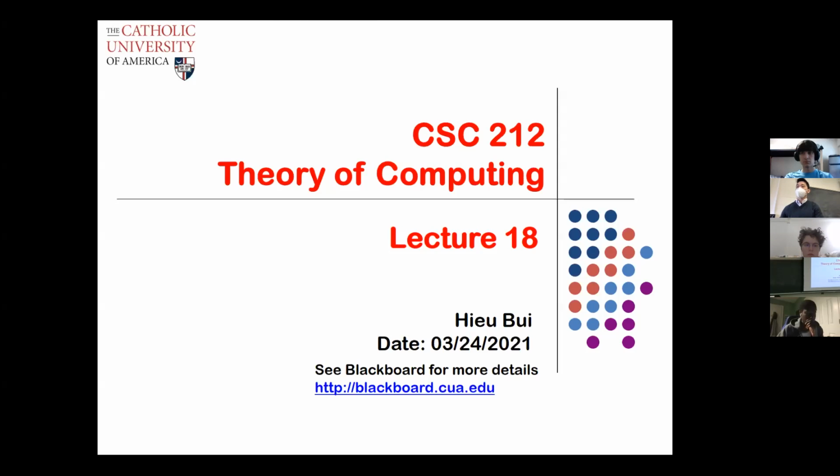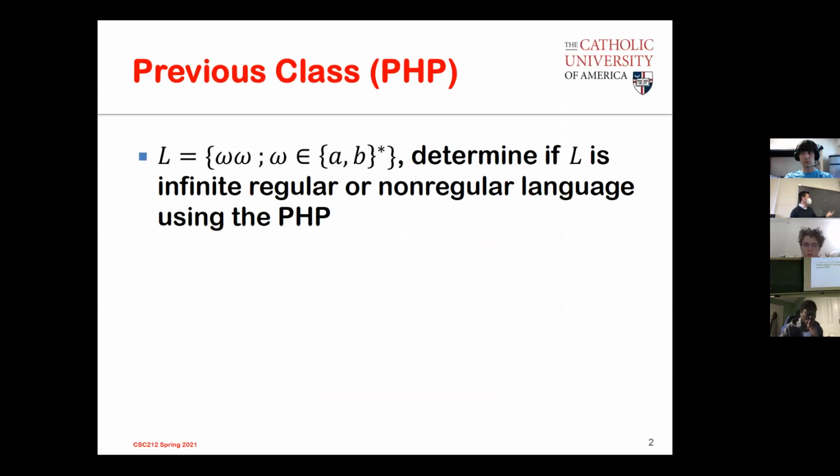I have this particular example. So we know how we can show a language is regular or non-regular using the pigeonhole principle, right? Suppose we have this language. The question is, can we apply the pigeonhole principle to show that this language is non-regular? Okay? So for the next 5 minutes, try to come up with a strategy, a rough idea, of how we can show that this language is non-regular using the pigeonhole principle, not the pumping lemma.